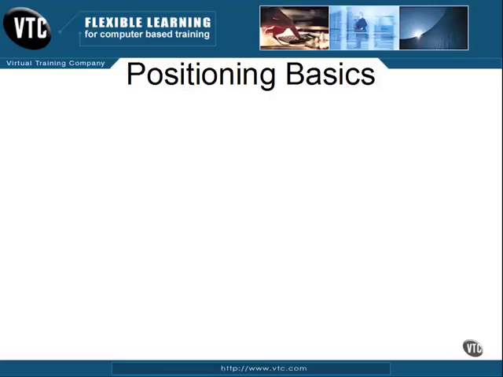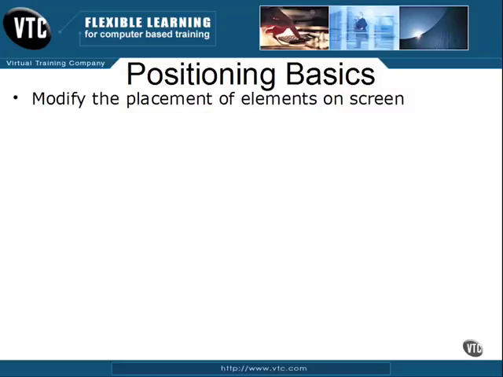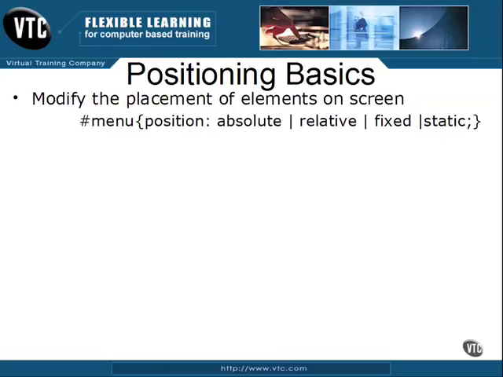In this movie, we learn about our positioning options. Positioning can be a very powerful tool as it gives us the ability to modify the placement of our elements on screen. Now, this is somewhat similar to what we discovered that we could do with our float-based designs. However, our position property is going to give us a bit more design control than just what we can do with the floats. Our position property is going to give us 4 different options when it comes to its use.